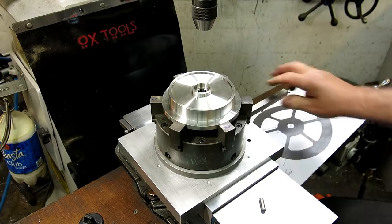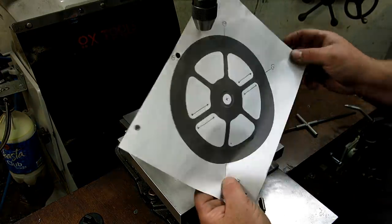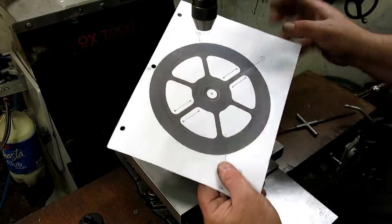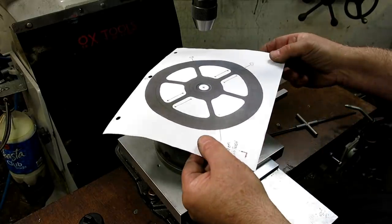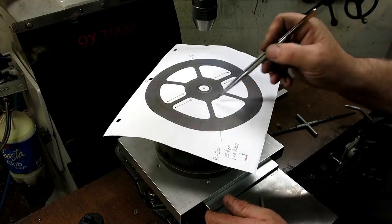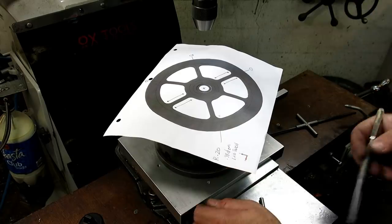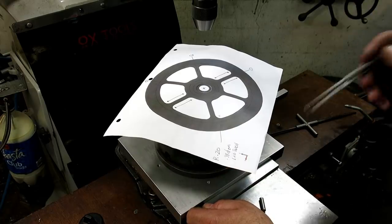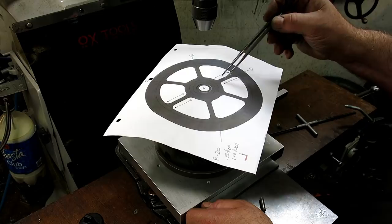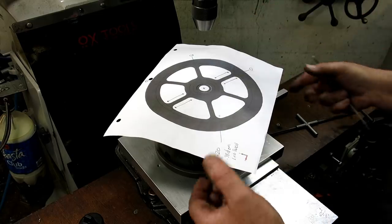So the general idea is these are the openings that we're going to cut, and you can see there's some straight sections here. So what we'll do first is we'll poke holes where all those intersections are. That's easy enough, right? The idea is just remove as much material and get it out of your way, and then to do these straight ribs here, that's just a straight milling operation.